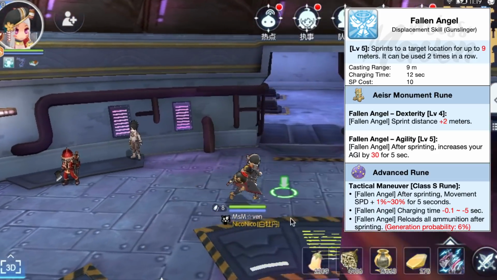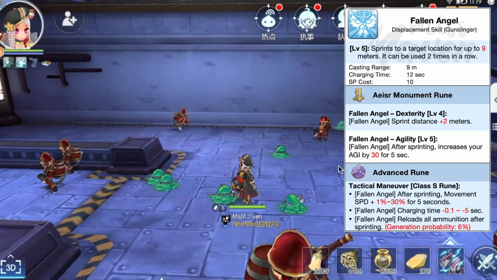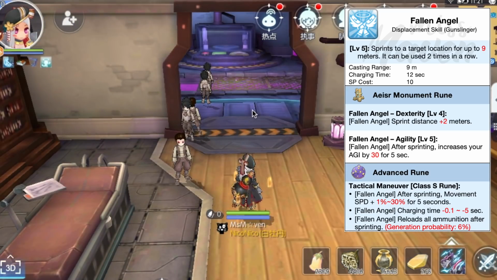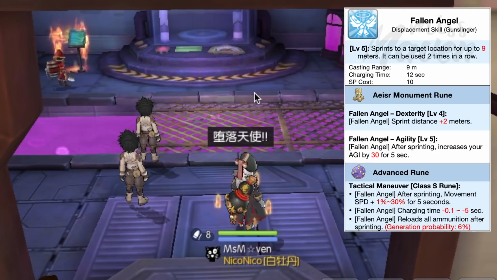This Class S rune can even reduce the charging time of Fallen Angel from 12 to 7 seconds with a max second line effect, allowing you to spam it more often. Getting the third line effect of this rune should be the topmost priority of gunslingers, as it will reload all ammunition after sprinting, so you will no longer need to manually reload for 2 seconds.